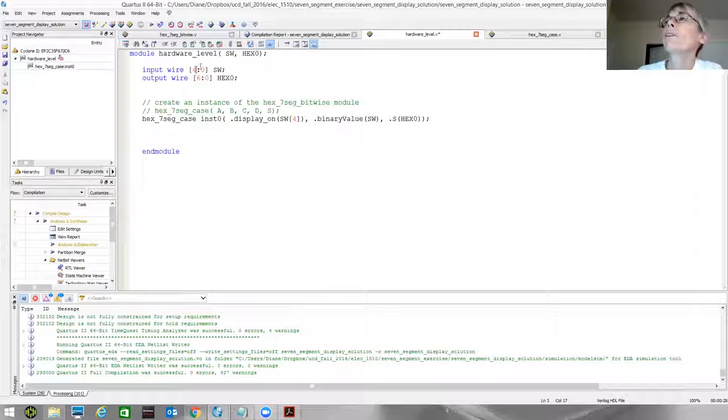Now, if I change the size of the bus of the switches to 5, I can no longer just use the name SW here because I'd be referring to all 5 of these. So now I have to very specifically say I want to connect to this, which is 3 down to 0, to the binary value, and switch 4 as my input.